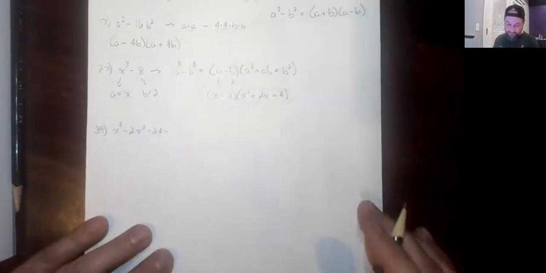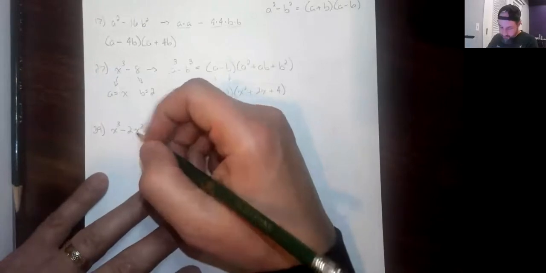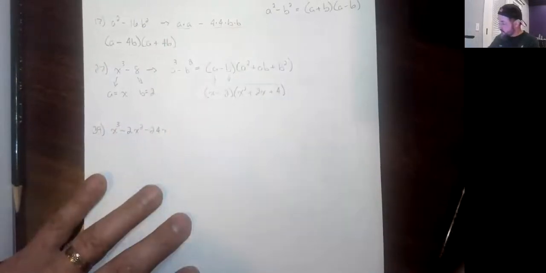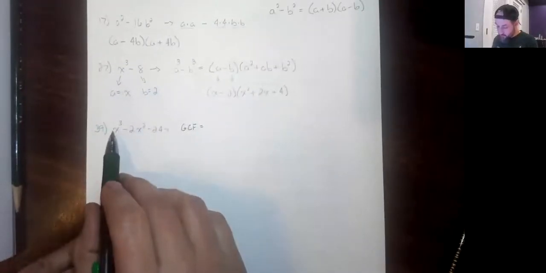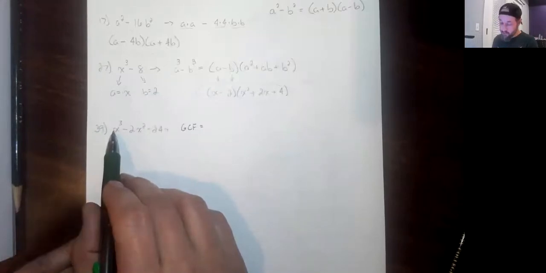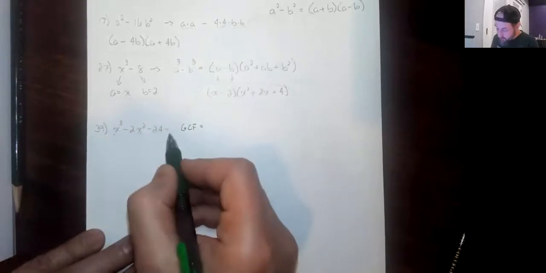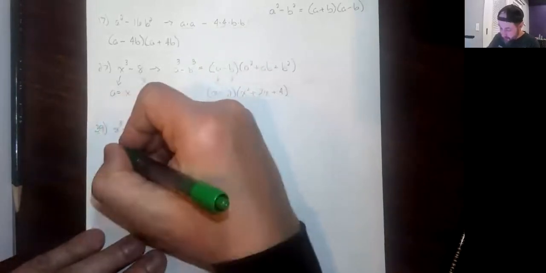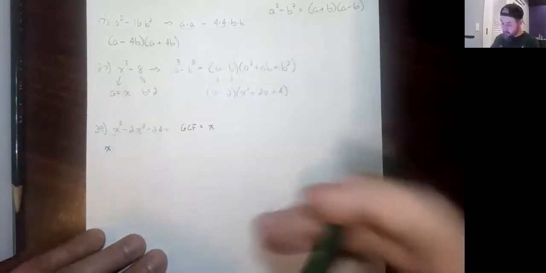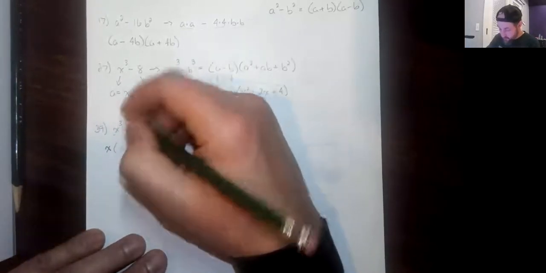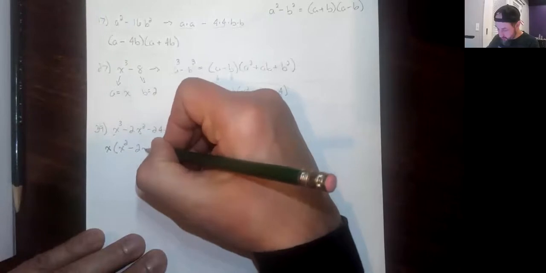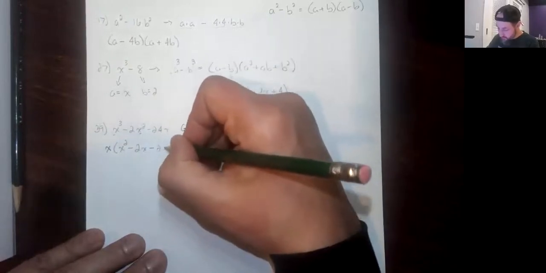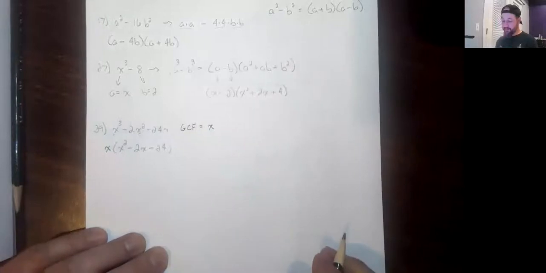24x. Okay. So what happens here is we want to first look for the greatest common factor. And when we look through, we don't have any number there. We don't have a leading coefficient. So we know we don't have a numerical greatest factor. But we have an x cubed, an x squared, and an x. So my greatest common factor is x. So I'm going to pull out an x. When I pull an x out of x cubed, it leaves me with x squared. When I pull an x out of 2x squared, it leaves me with 2x. When I pull one out of 24x, I pulled the only x out.